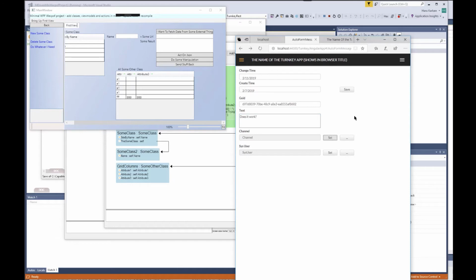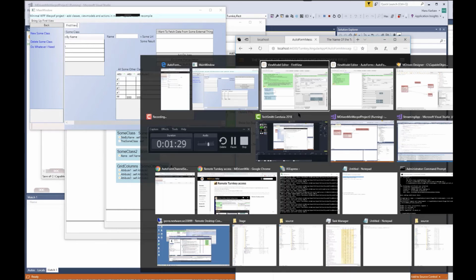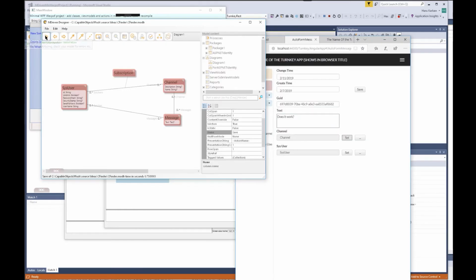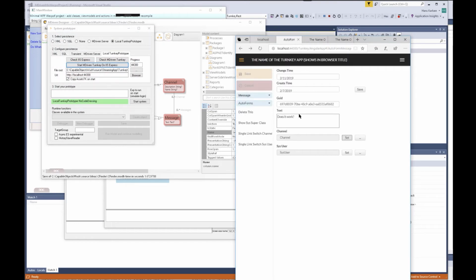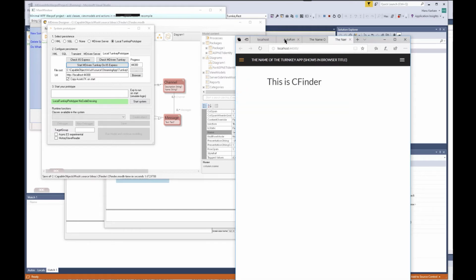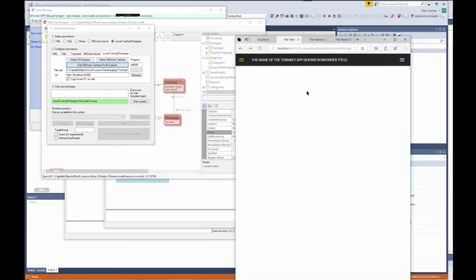So does it work? Let's see. Okay, this not. Let's see. So the server wasn't started. Does it work? How come it doesn't?